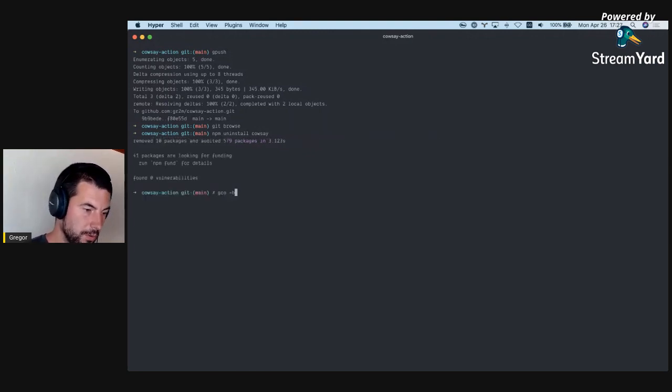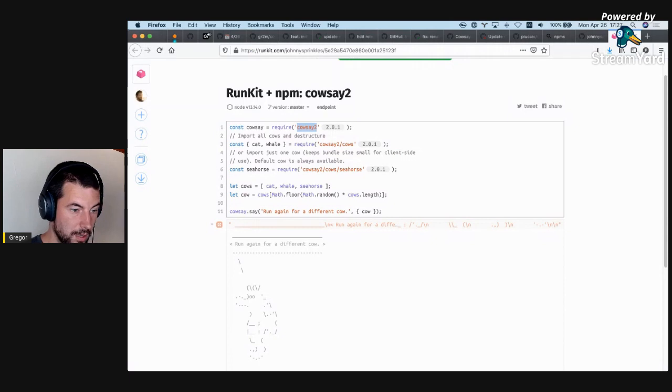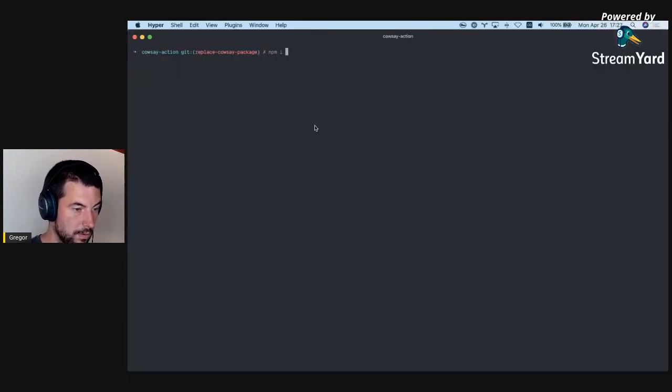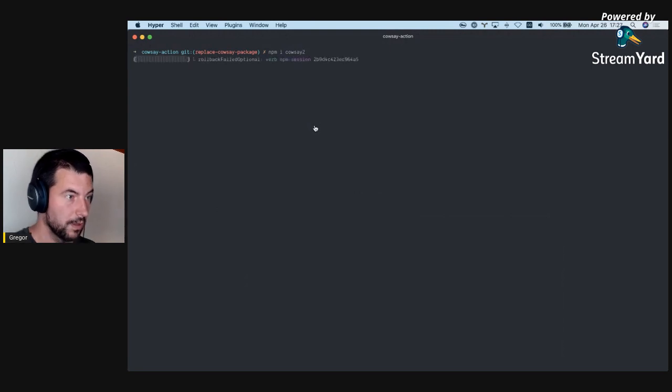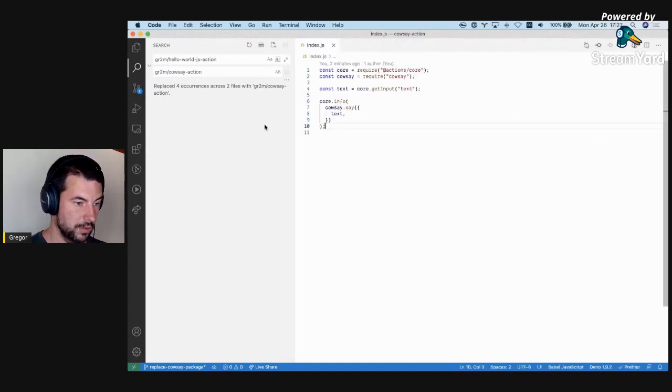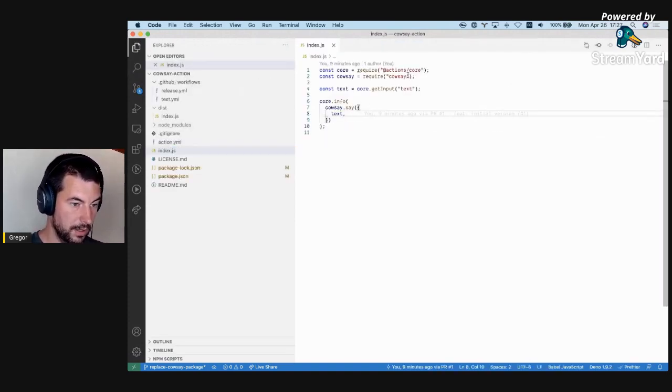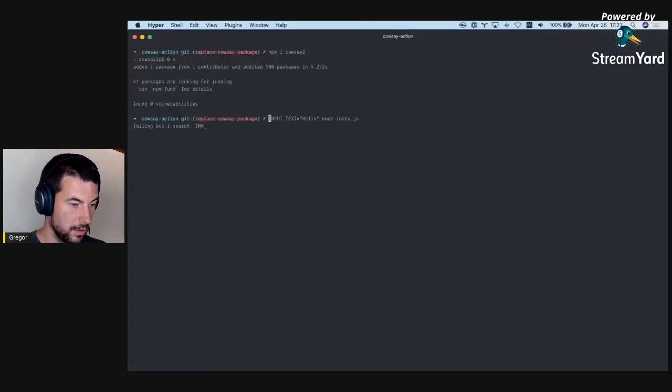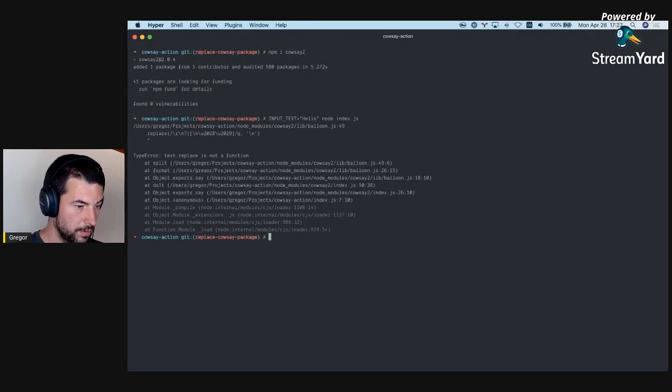Let's do that in a new branch. Replace cowsay package. And then let's install cowsay 2. And while that is installing, let's check out the index.js file. Let's replace this with another function.